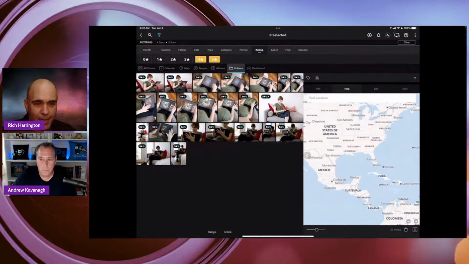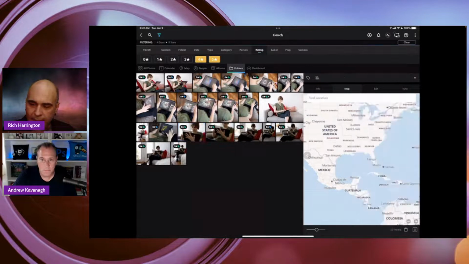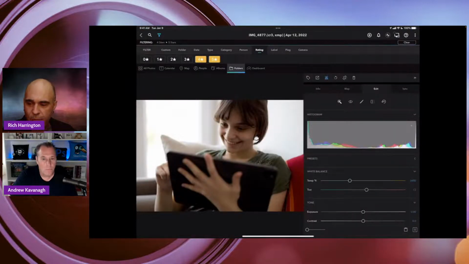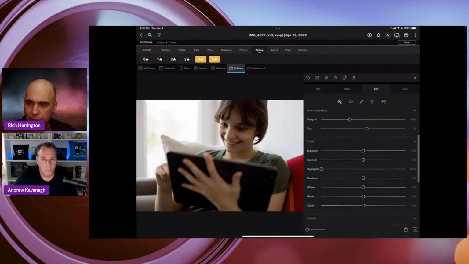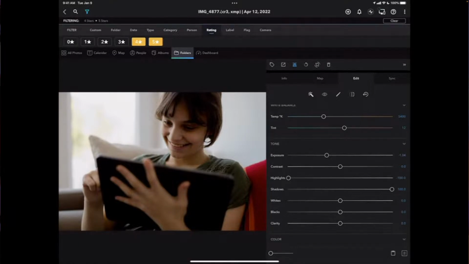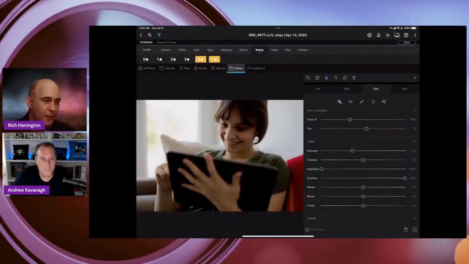But a lot of times you totally don't need that, because what we have here is actually a small raw file. So when you decide to edit right on the device, you've got the ability to recover highlights, tweak your exposure, lift your shadows, and you're actually working with raw data. So you could have a small raw file. My tablet has 25 years of photos and 95% of those are raw photos.